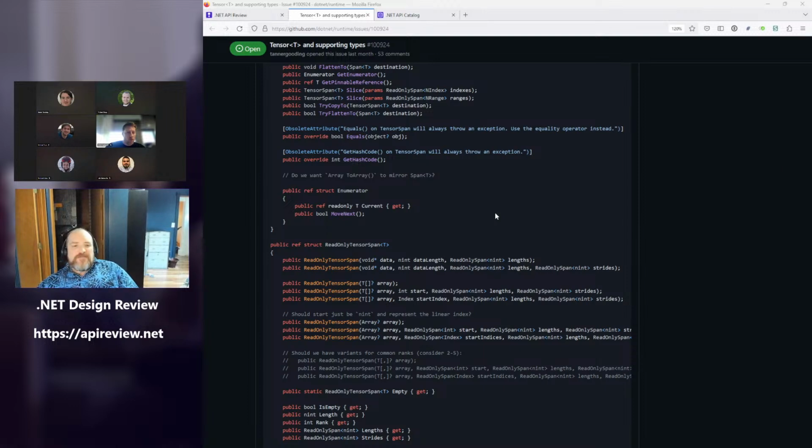Sorry. So for tensor span, you included a span constructor, but you don't have one on read-only span. Is that intentional or just an omission? Yeah, no, that was an omission. Okay, an accidental omission.